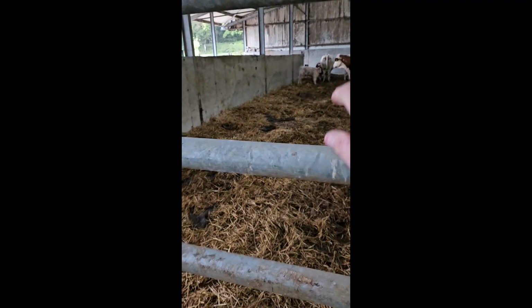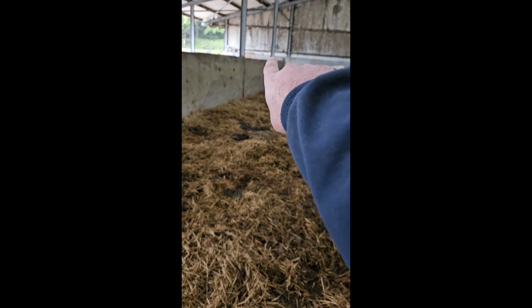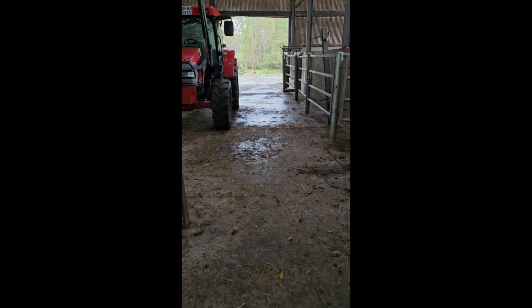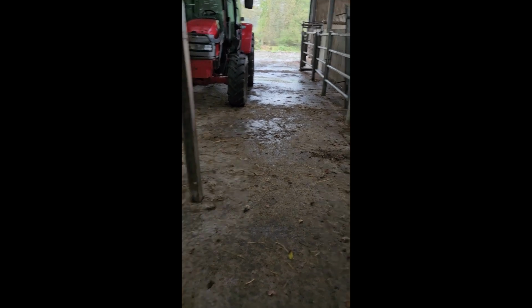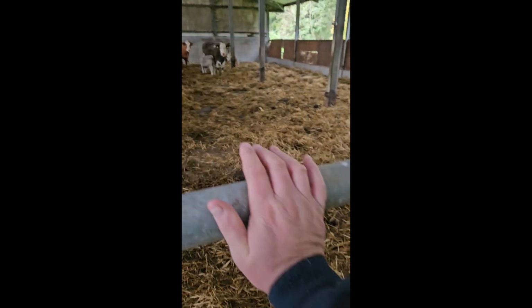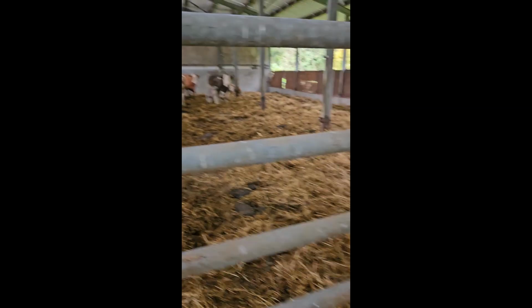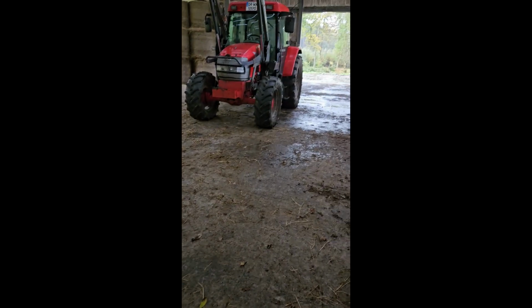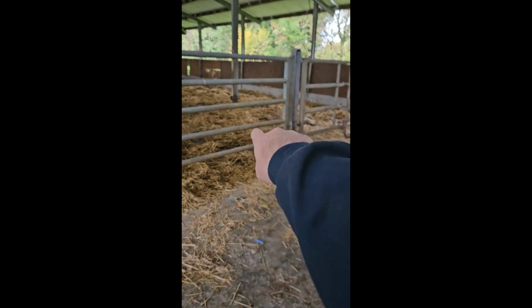But anyway, the last day I didn't measure up that board, so I need to measure that now, and I'll measure this here to see if maybe one of these creep gates will fit in it. Maybe I wouldn't have to get another one, and then we'll probably do all this changing around tomorrow. I won't actually take those gates down. I'll only just open this one back again, the wall there. Just save me taking all the stuff down. And then when I'm working on cattle, trying to get them into the crush, I can just close back over this one, and this would work as a pen.